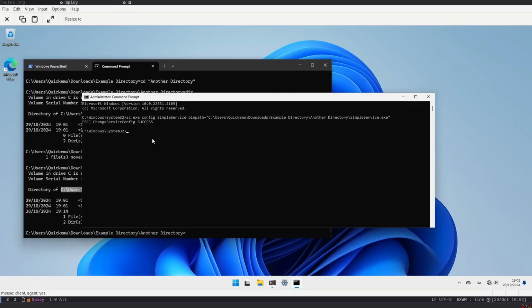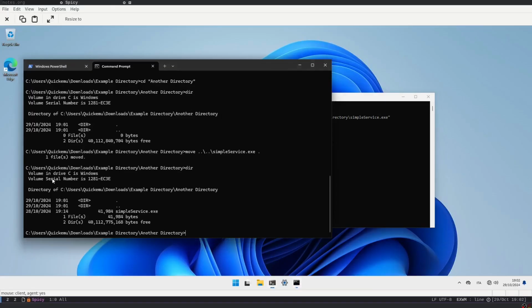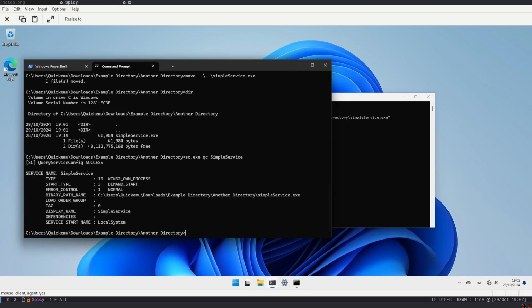So we copy this and we have changed the configuration, which means that if we query now for the service here with sc qc, now notice that the binary path changed. And now in this changed binary path, there are white spaces. For example, here, and for example, here, and there are no quotes here. Now this configuration actually is vulnerable to this specific attack.